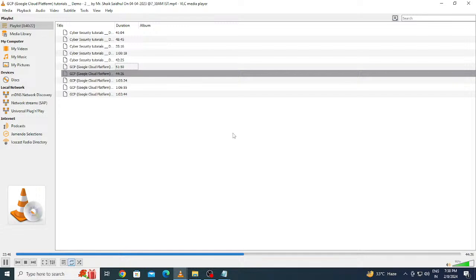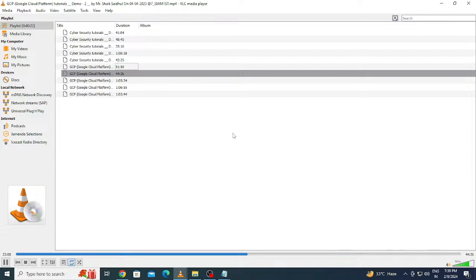A bucket is nothing but a container, or if you do not know what a container is, you can think of it as your folder. The terminology for a file of any format is an object.